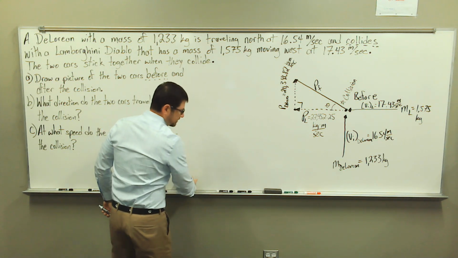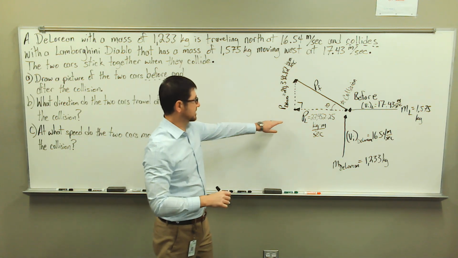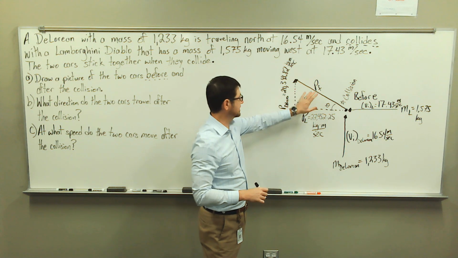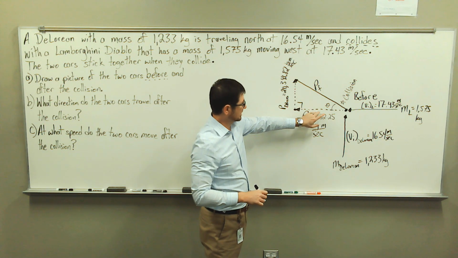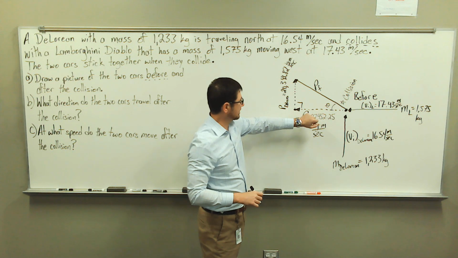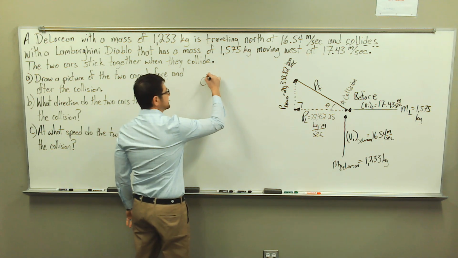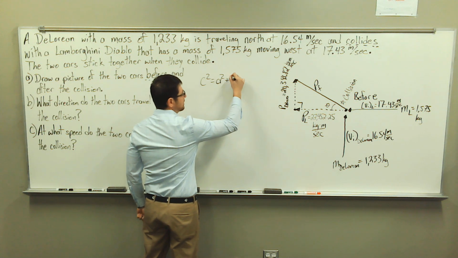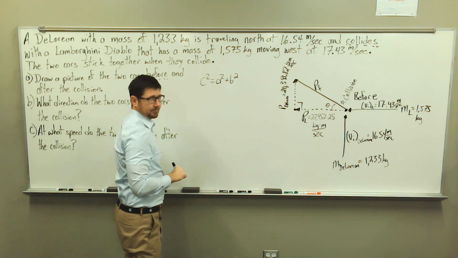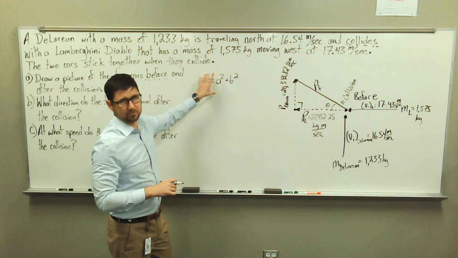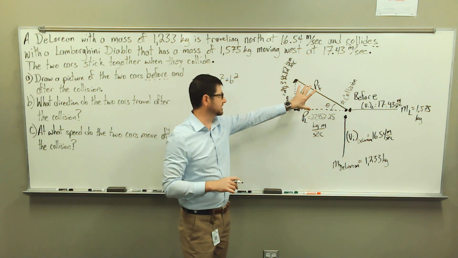So we're going to use the Pythagorean theorem. Here we're looking for the hypotenuse. That's what we're going to calculate. So we have our adjacent and our opposite side lengths with respect to theta. So we have c squared is equal to a squared plus b squared. Okay? We're going to apply the Pythagorean theorem to our situation here.